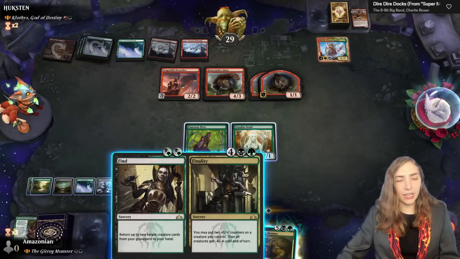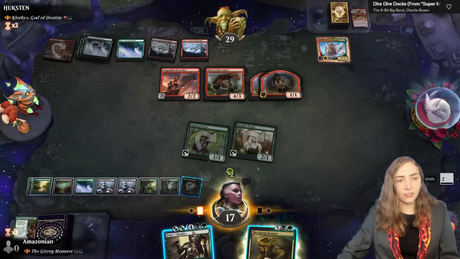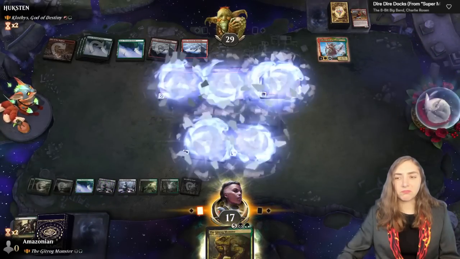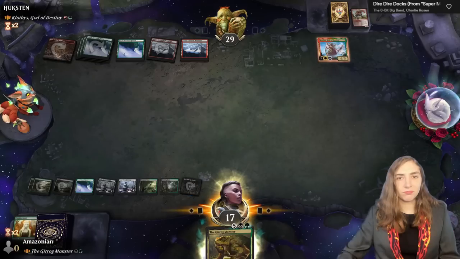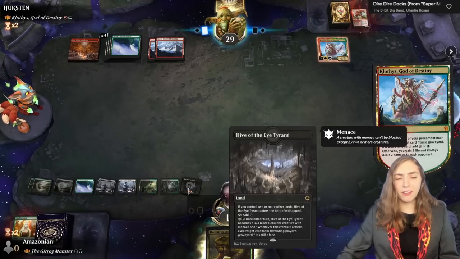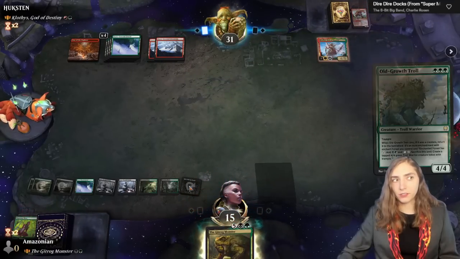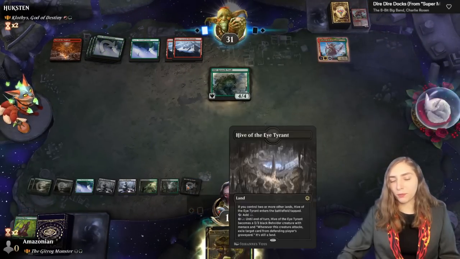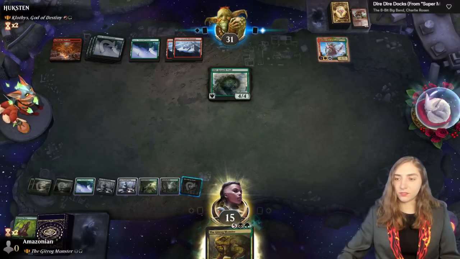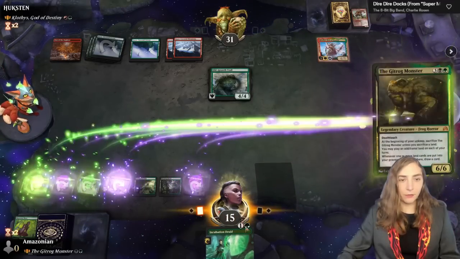Do I want everything to die? Yes. Yes, I do. I actually think it might have been the right move there to animate Hive of the Eye Tyrant and put the 2 +1/+1 counters on it. It would have been tapped, it wouldn't have died. It just would have been value.